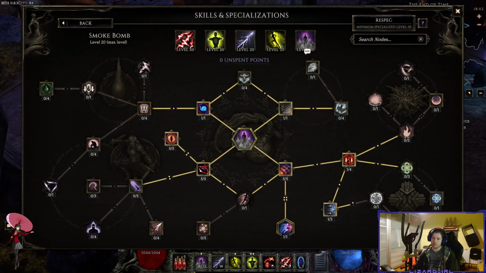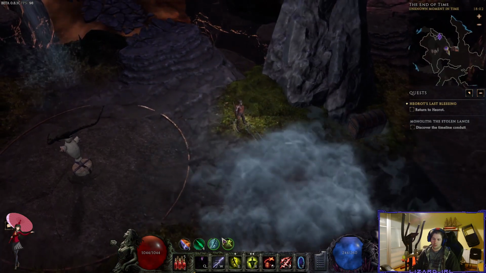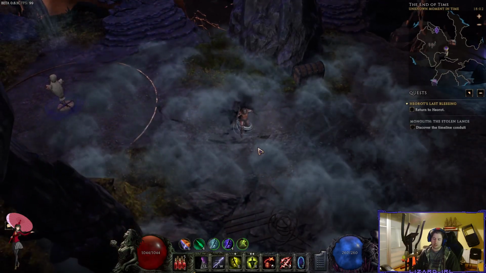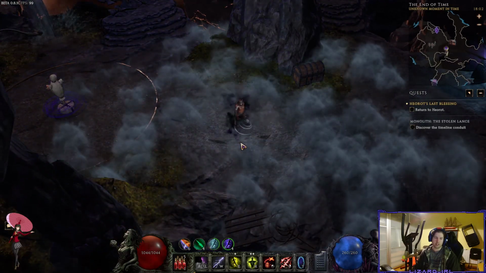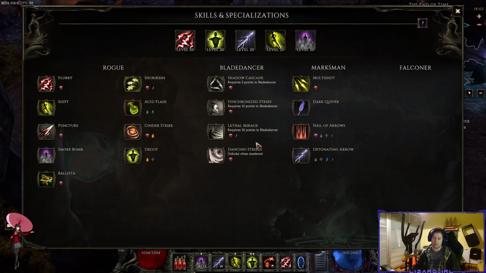And then to finish it off, we have Smoke Bomb. Really, really nice ability. We have it so it generates a Silver Shroud when we use it. You can see right now we get a Silver Shroud. This is like a guaranteed dodge. And this is really nice, because if you get hit by something really big from a distance that you didn't see, this might save your ass, basically.